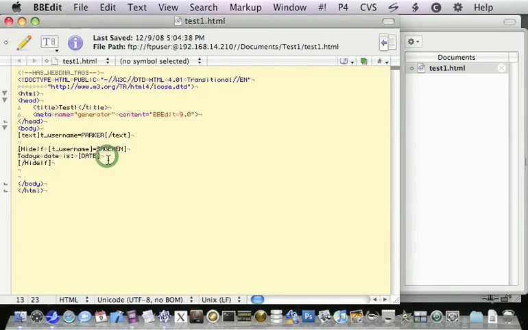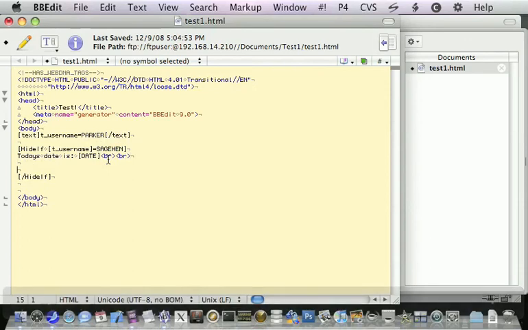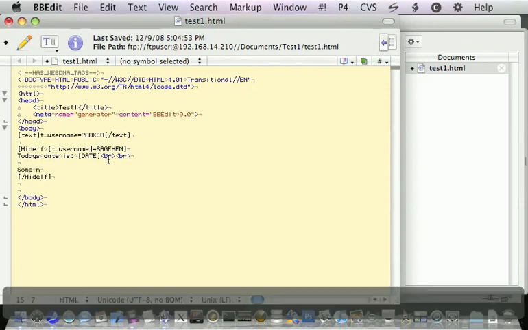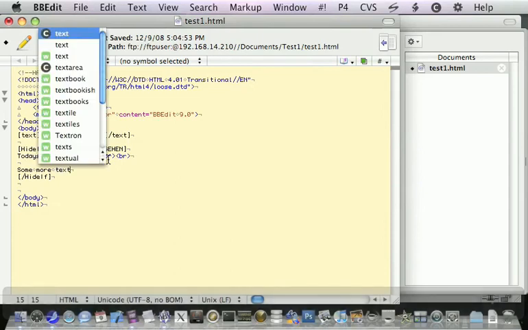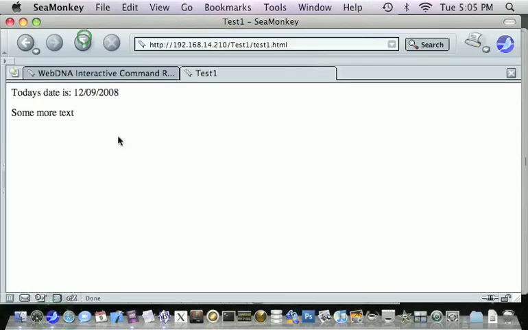Well, it does, since BRs are the HTML version of carriage returns. Then some more text, just to make sure those BRs appear. All of that should now show up. We'll refresh that page.